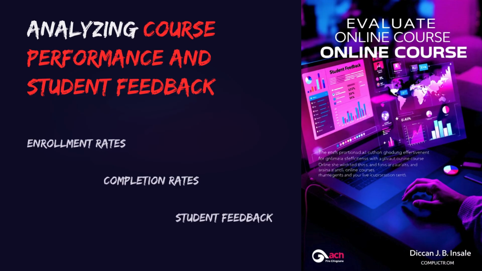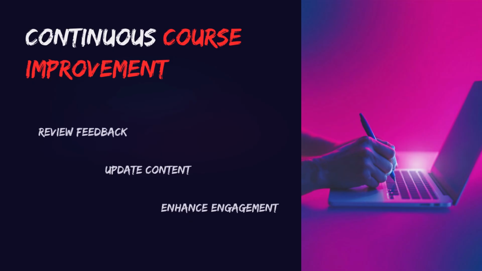Student feedback. Collect and analyze student feedback through surveys, reviews, or forum discussions to identify areas for improvement. Review feedback. Regularly collect and analyze student feedback to identify areas for improvement and address concerns. Update content. Refresh outdated information, add new content, and incorporate relevant updates to keep your course current.